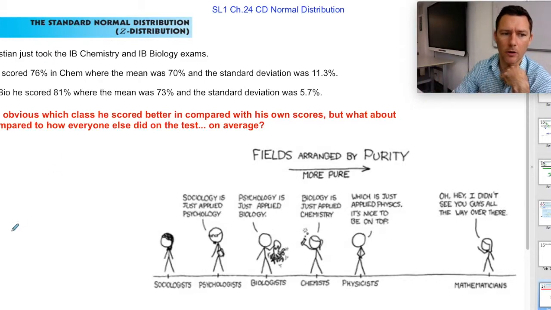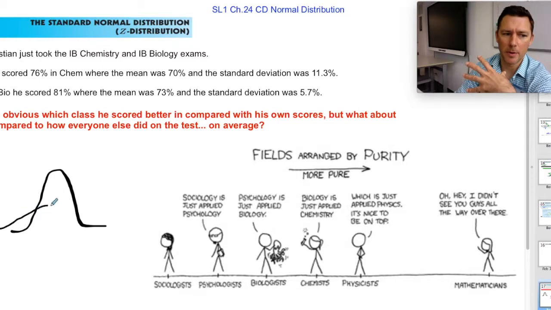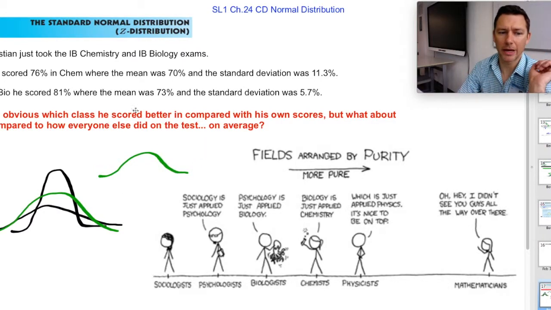So not all distributions are a standard size. They might be distributed somewhat normally, but they have different properties, different inflection points. And what a standard normal does is make them one perfect bell curve that you can compare different things to.